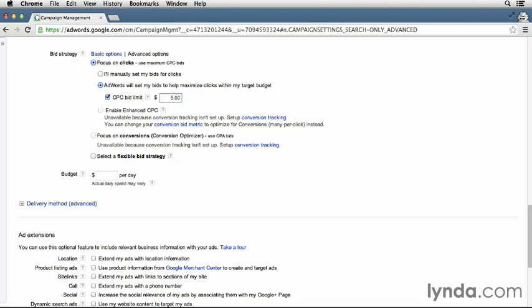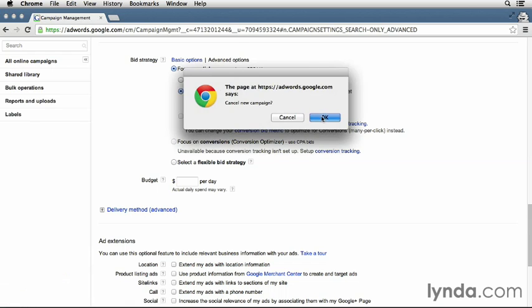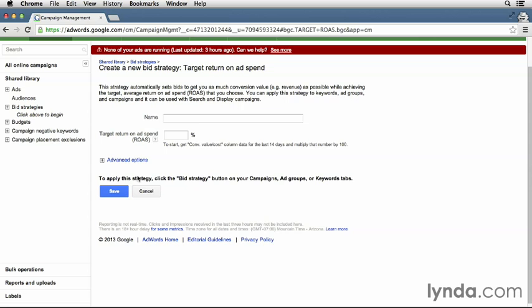So now let's take a look at our Flexible Bid Strategy option. This is a relatively recent feature that allows you to set up some account-wide overarching bid strategies, and like most things that are account-wide, it lives in the shared library. Here, you can see that the same idea of enhanced CPC that we just talked about and that Focus on Conversions option that we'll go over in a later video are both here. But there's also options you can use to do things like target higher ad slots and positions on the search engine results page, or get as many clicks as you possibly can for your budget, or target a specific return on ad spend.